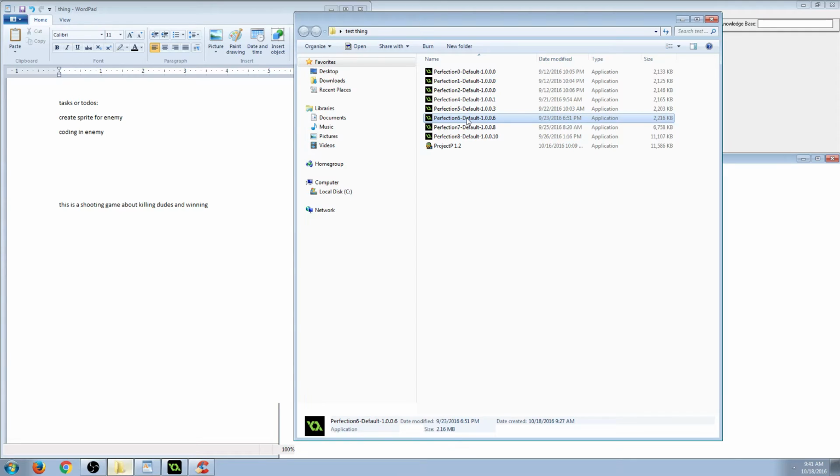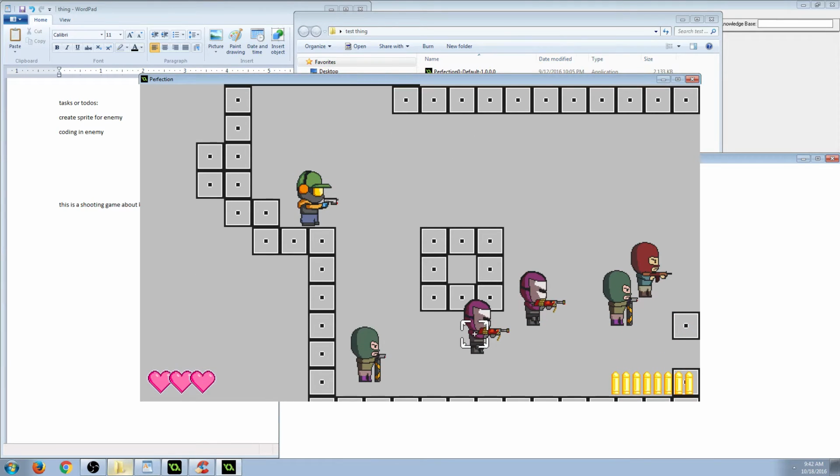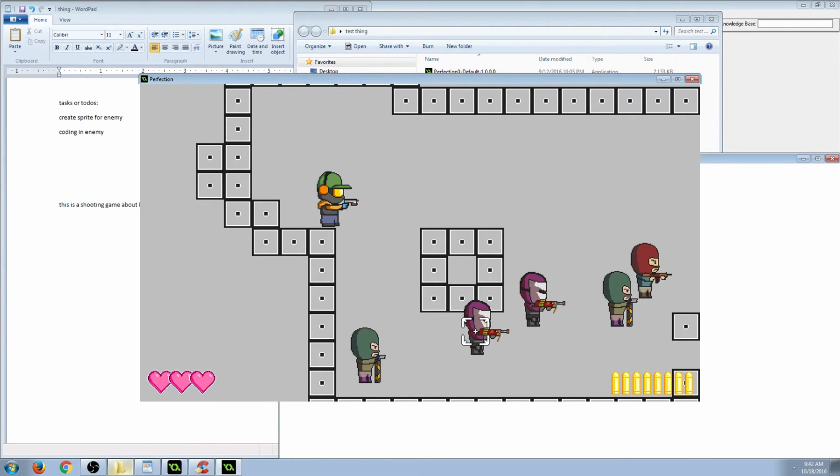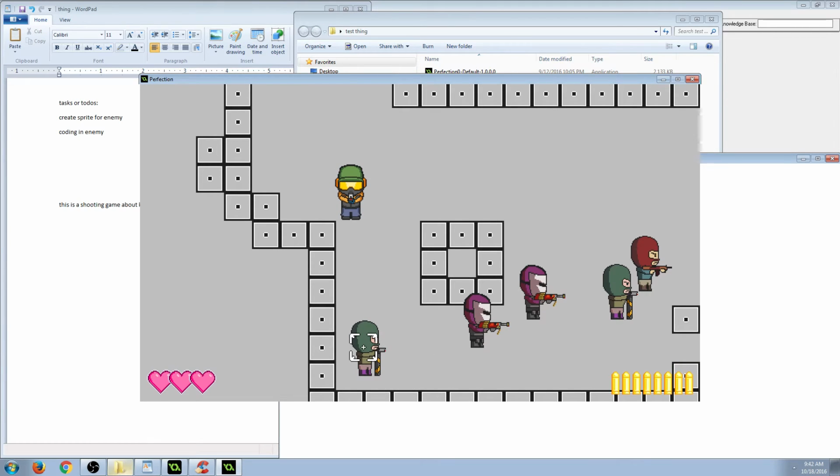And in the very beginning, it really didn't seem like I was going to have a game at the end. It really just seemed like I was going to have a really rough prototype. But it was up until a little bit later, when I started adding more enemies, that I finally felt like I actually stood a chance.